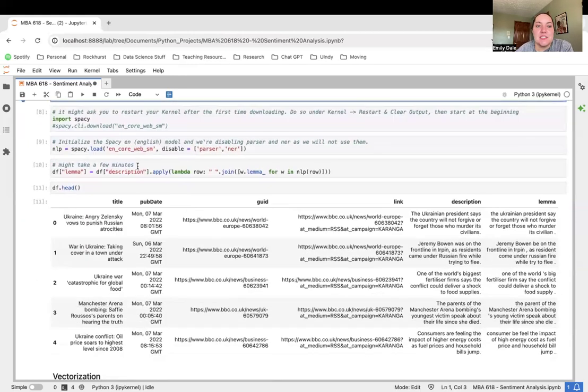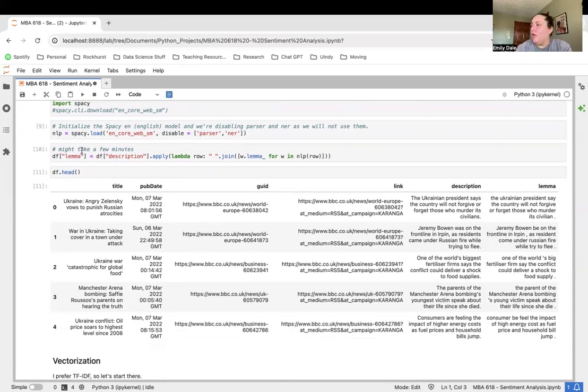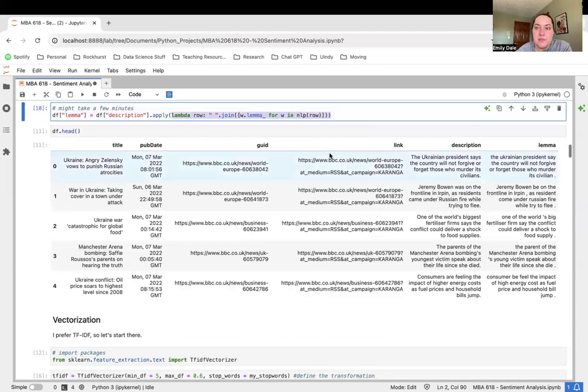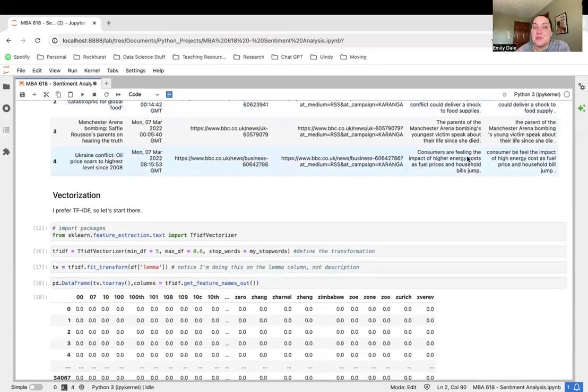So import spaCy. We load in our parser, and then, sorry, I've been getting over the summer cold that's been going around. And then you can just run this where it applies it, and then it'll add it there. So just another method. Now you know a ton of ways to do the lemmatizer. So same as usual, lemmatize, stemming, whatever you want to do.